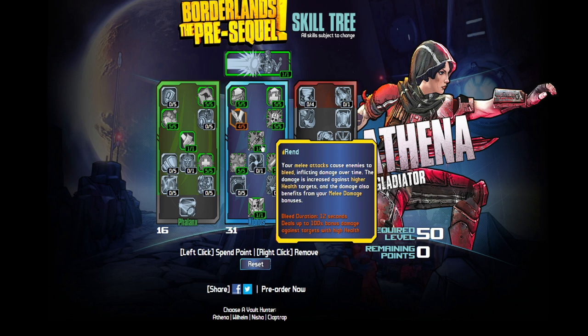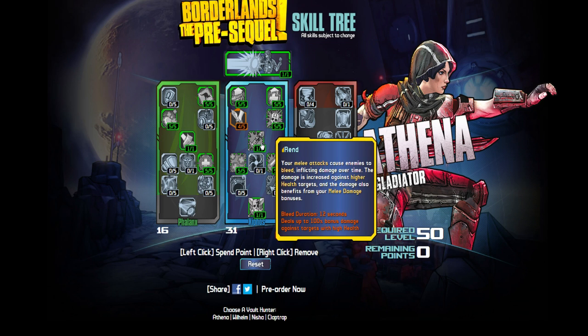So you won't have to worry about this skill becoming useless against stronger enemies. And I imagine during the raid boss, it will get an even larger buff, but we can't really tell for sure until we actually mess around with that. But either way, Rend is very important because if you'll notice, bleed duration is 12 seconds. Bleed duration up to 12 seconds.